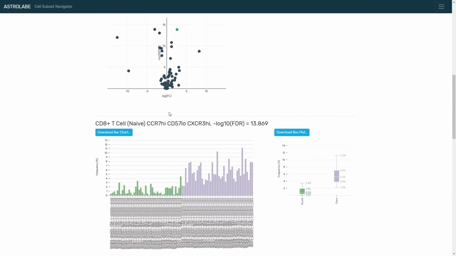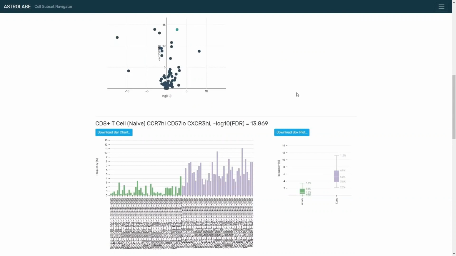So Astrolabe has taken us through a journey where we gave it the data, we explained the experiment design, the same way we would interact with a bioinformatician. Astrolabe takes care of cleaning the data and labeling and clustering and the statistics, and gives us very specific intelligence. Namely, within the naive CD8 T cell compartment, there's a specific cluster, and that cluster changes significantly in frequency between the 2 time points that we defined.